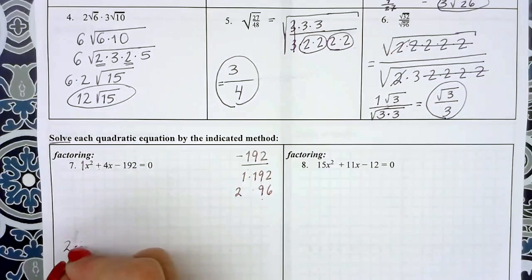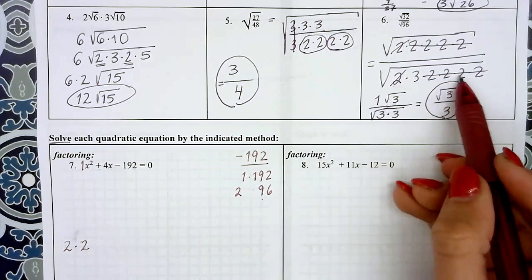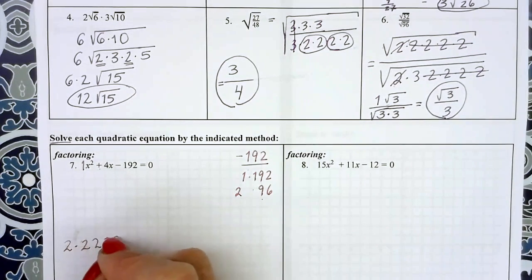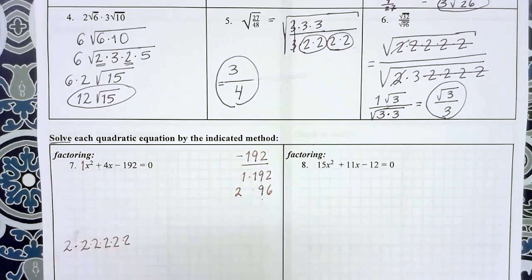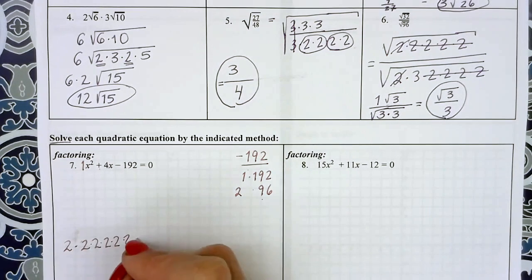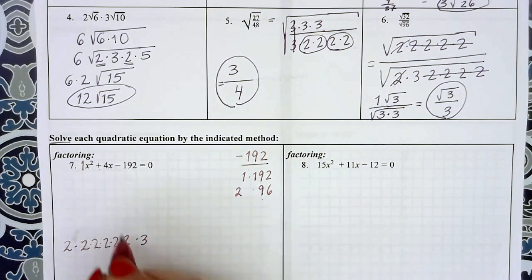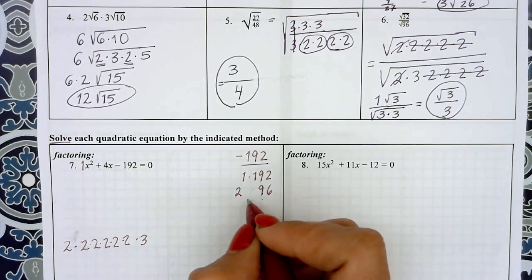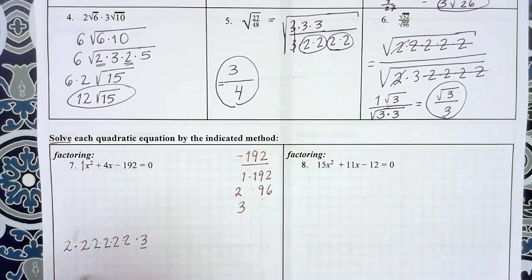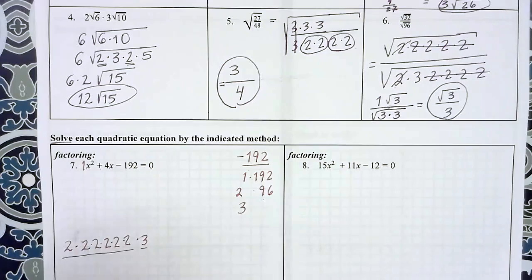So I'm just going to rewrite this a little bit. 2 times, how many are there? 1, 2, 3, 4, and 5. So altogether I have 6 2's and a 3. That is what makes up 192. This is going to help me out right now. Next factor pair. 3 times whatever that is. That's 2 to the 6th. Again, can't stress it enough. Good to know. That's 64.